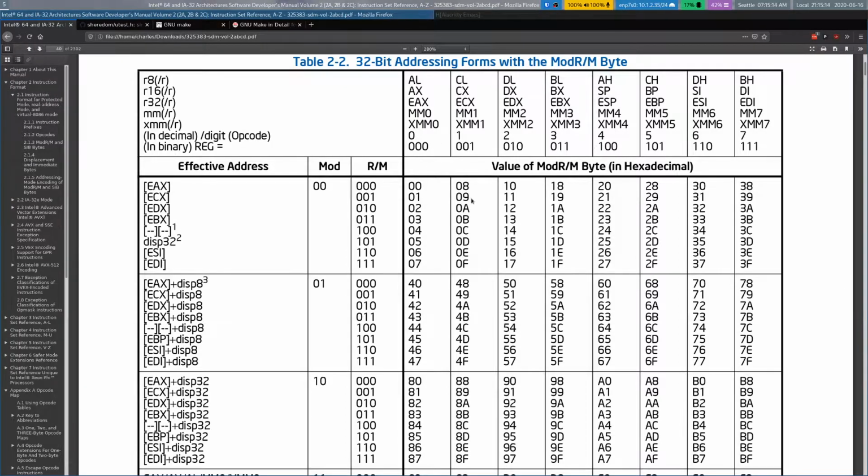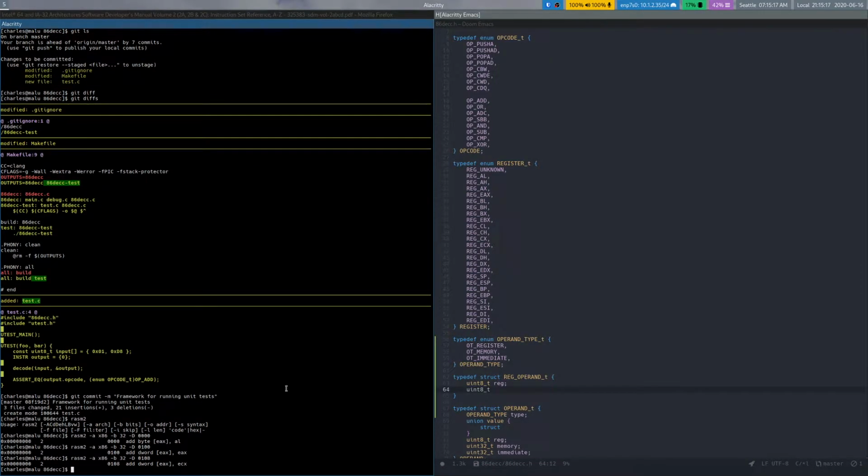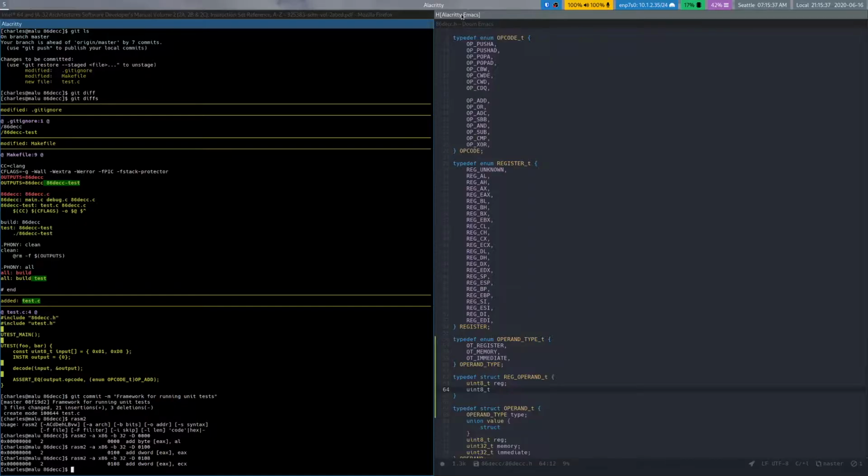And if we say 08, then that moves the second register. Yeah, okay. Whereas if we have 09, then it's ECX. Is that accurate? Okay.